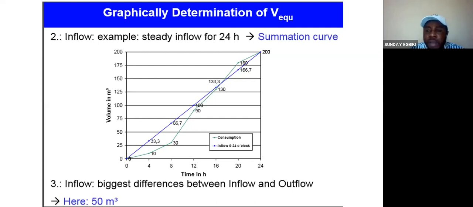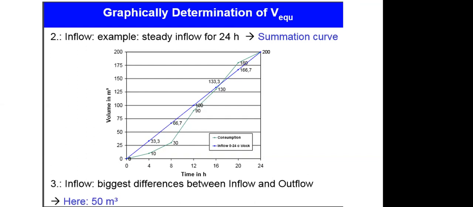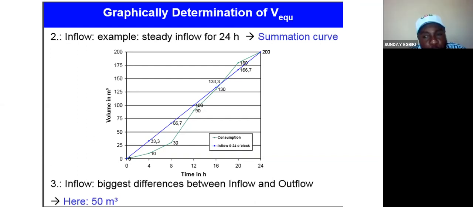If you are pumping this water for 24 hours, what is the value you can get? That value you can get is what you people are using as a factor to do. I say, okay, instead of pumping for 24 hours, why can't we pump for 8 hours and leave the other one? But you must have done it for 24 hours. That is the pumping rate. You must have done it for 24 hours to really know the actual flow rate at which that tank is filling up.